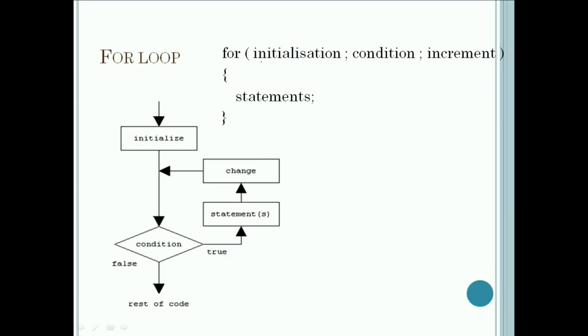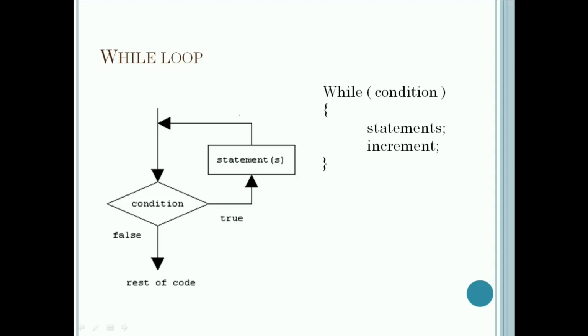As you can see from the syntax, in the for loop we use three things: initialization, a condition, and increment. In initialization, we basically initialize our variable. For example, i is equal to 1. Here I am initializing the value of i to 1. In the condition, I am checking whether the value of i is less than 10. Here I am using a logical operator, that is less than. In increment, I am using i plus plus, post increment. Here I can also use i minus minus, which is post decrement.